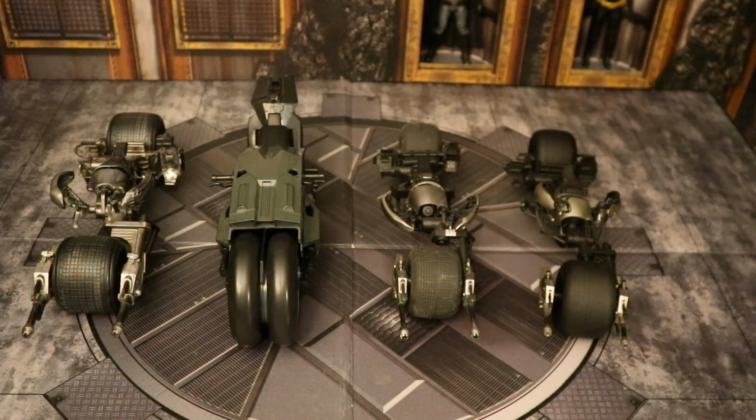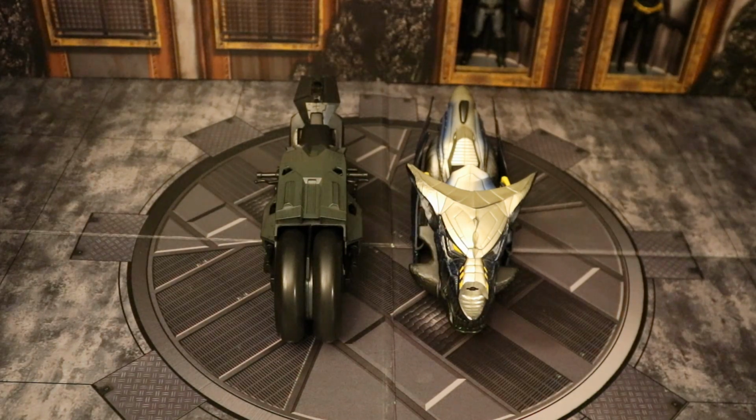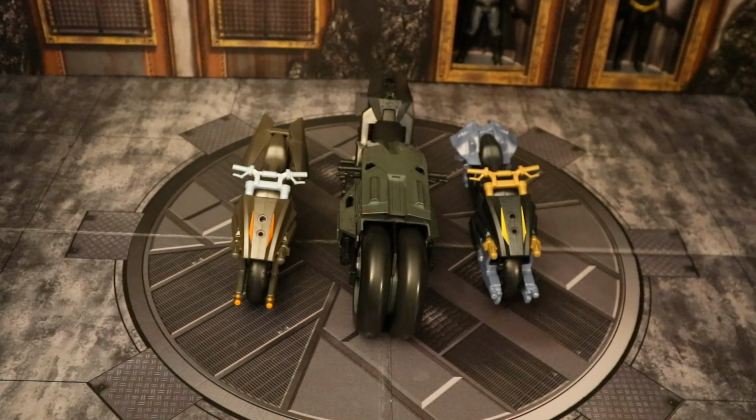And here, next to 3 different versions of the Batpod. The one on the left is Mattel, then Mafex, then S.H.Figuarts. Here it is, next to an older Kenner Skywing Street Bike. And here, with a couple of Mattel 6-inch scale Batcycles. The one on the left is from Justice League, the one on the right from the Batman Missions line.